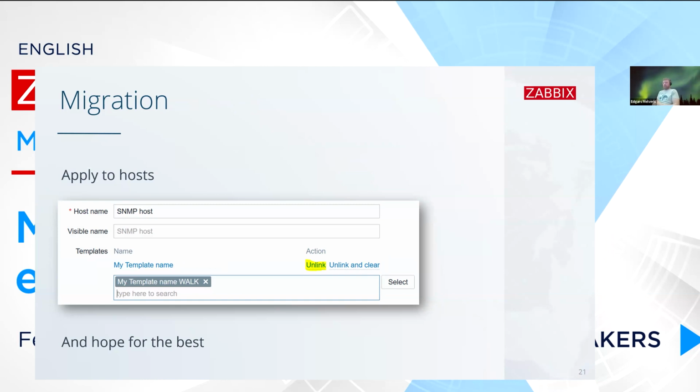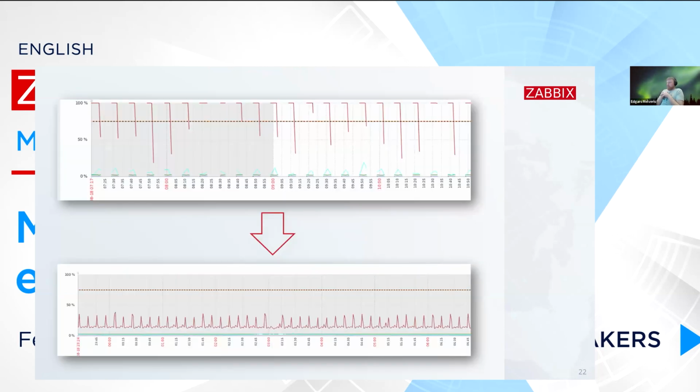Okay, and at this moment, yeah, let's hope for the best. We tried one host, it works, okay, but no real difference in how fast it works. One host doesn't show that. But when we started moving more than one host, initially on one proxy, the worst one, this happened. Okay, so remember that same ugly graph previously. Pollers just enormously overloaded. This is a picture we saw after that.